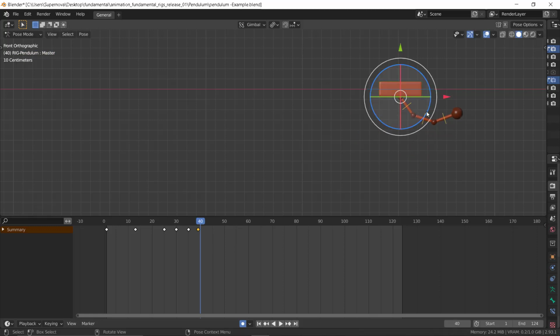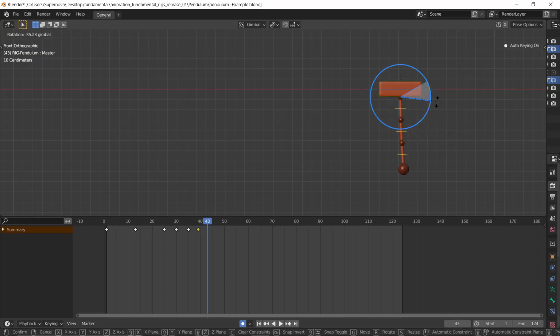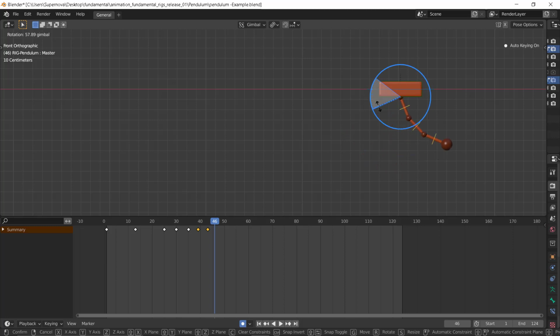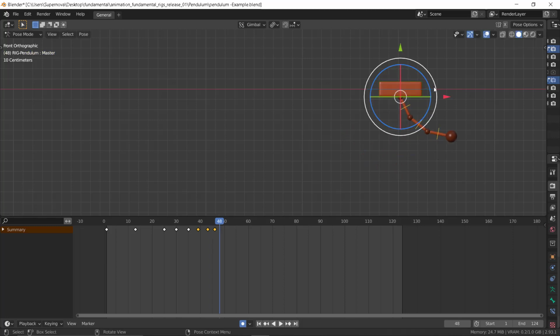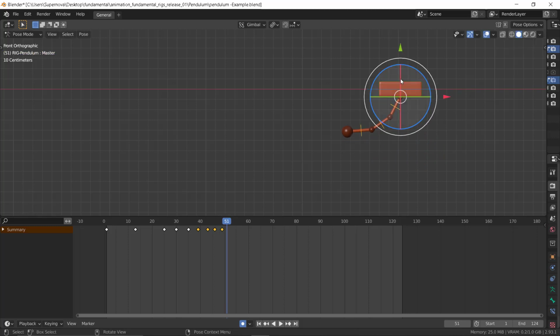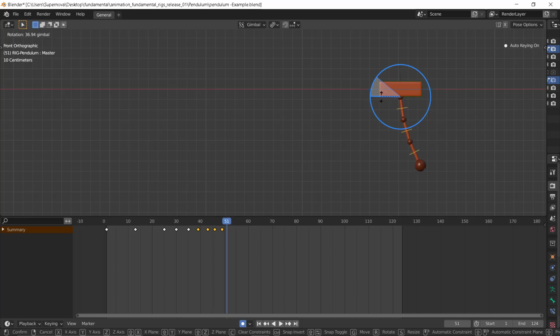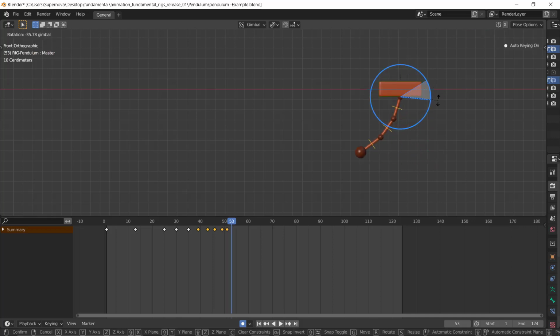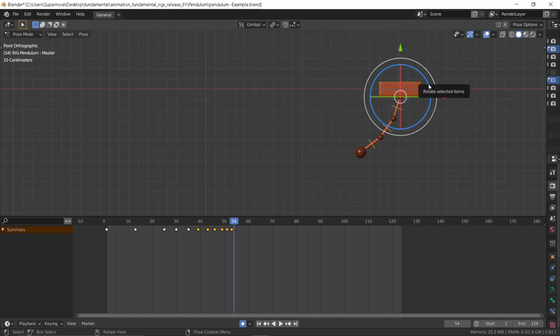Then 1, 2, 3, 4. The same thing here also, not up to the previous one. 1, 2, 3. Although we may actually have to retime it later. 1, 2, 3. Then go back. Then 1, 2. Then go back again. Then 1, 2. Go back again. Then 1. Then let's just reset the whole stuff.